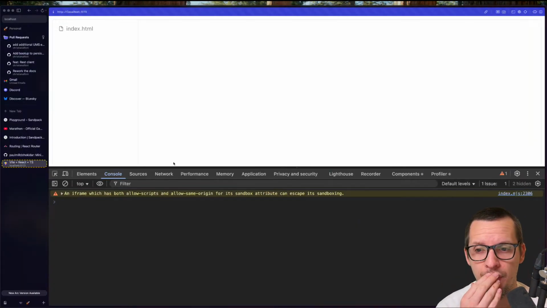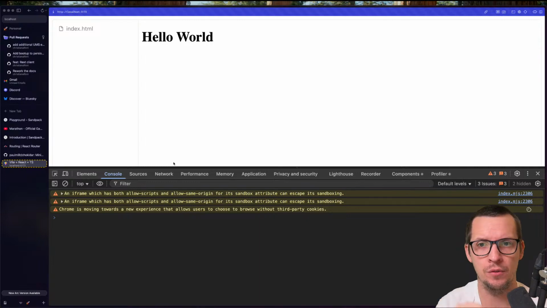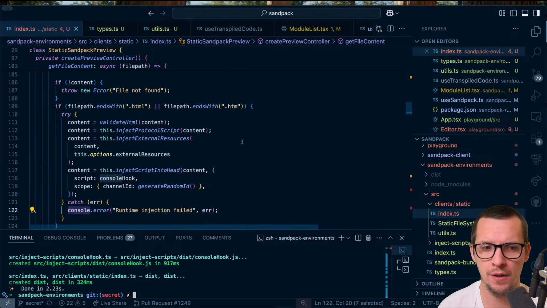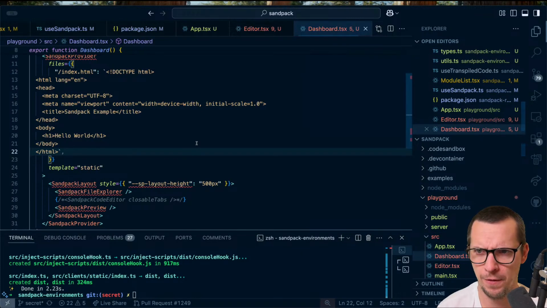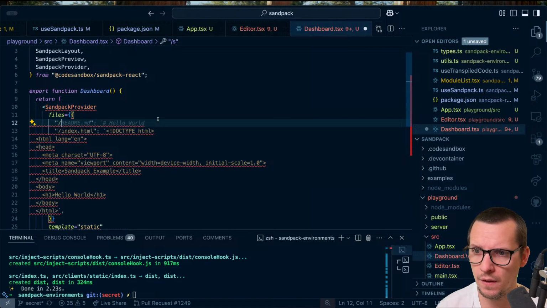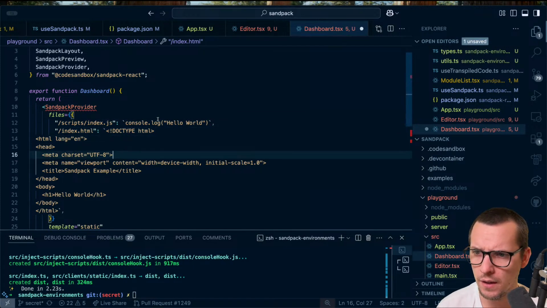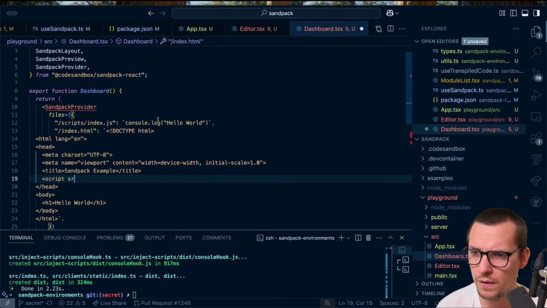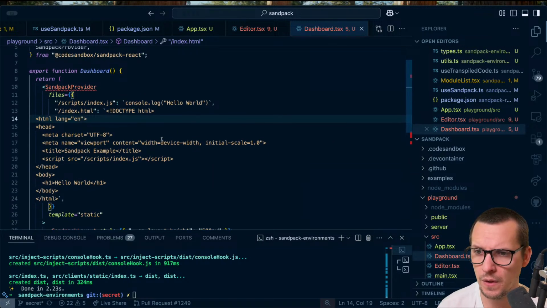Okay, what's the next step? I think the question is, should we finish this in the sense that, how do we do navigation and stuff? But what we can try is to play a little bit more with it, because I want to check a couple of things. So first of all, let's add another scripts index.js. So we're gonna run that thing, and then this thing is actually gonna source, yeah, something like that.